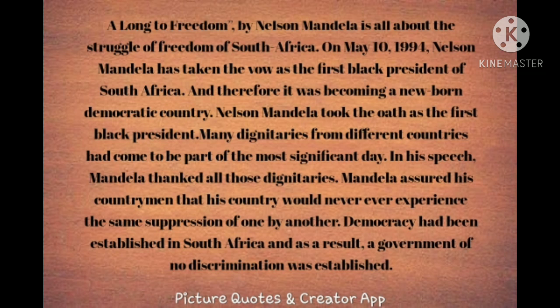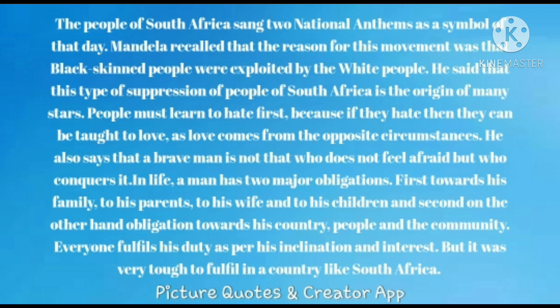So, here the initial passages explain the inauguration ceremony, his speech, and his assurance to the people. The people of South Africa sang two national anthems as a symbol of that day. Mandela recalled that the reason for this moment was that black-skinned people had been exploited by the white people. He said that this suppression of the people of South Africa was the origin of many stars.